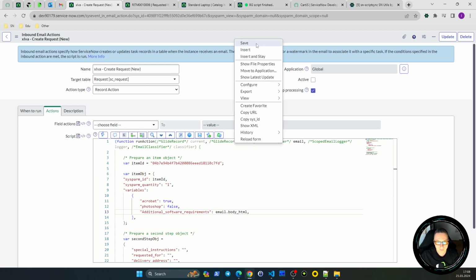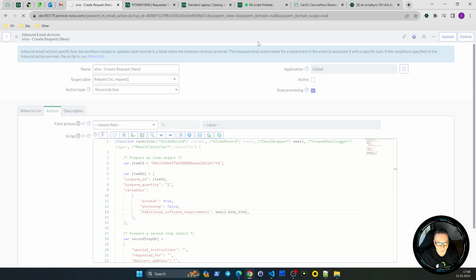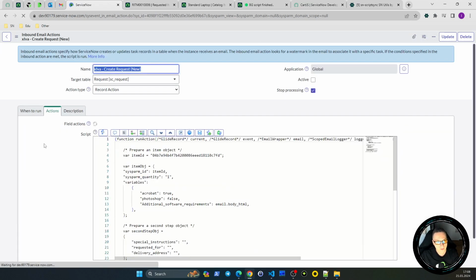Let's keep it as HTML and let's see what happens when we try to send an email.